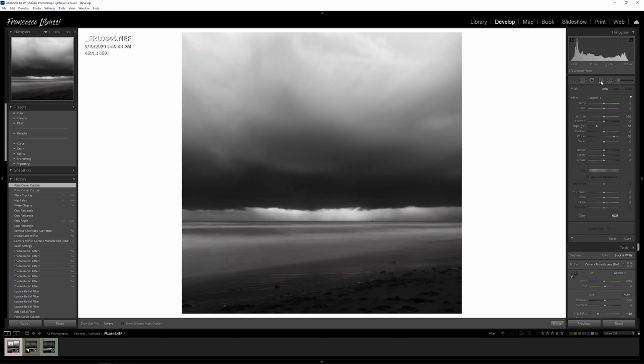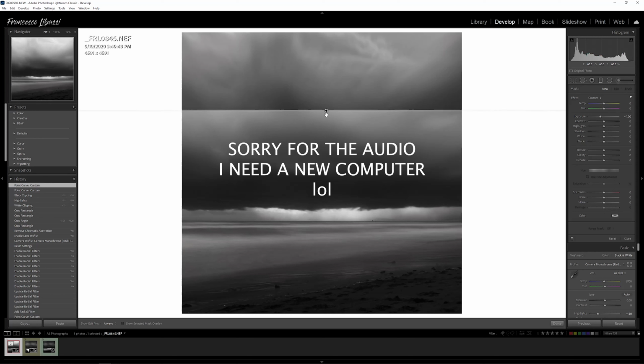So I'm going to select that, make sure to reset all these values, exposure of one stop. And then I'm gonna shift click here and add this to my sky.